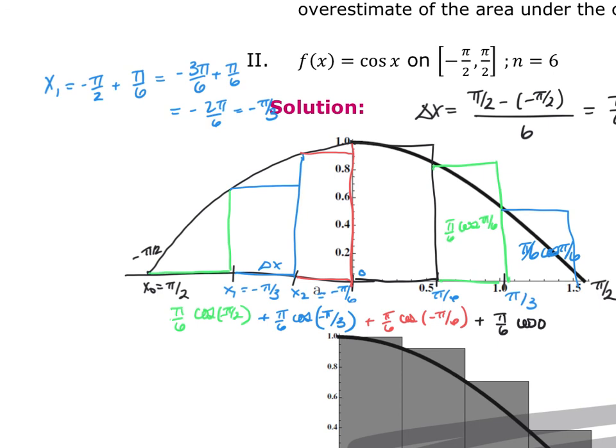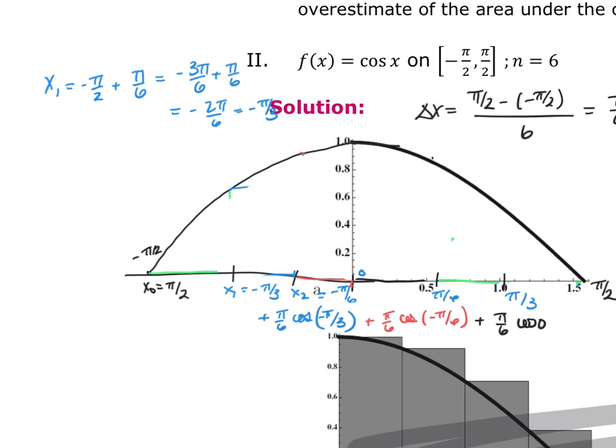Now, if I'm doing the right side rule, then what ends up happening is my first one is not going to be this. So I'm going to go ahead and erase this one. If I'm doing the right side rule, I'm going to end up with my last height, which is, of course, this height there. So it's pi over 2 would be my last height. And it's going to look something like this. So let me erase all of this. And now we're going to use the right side.